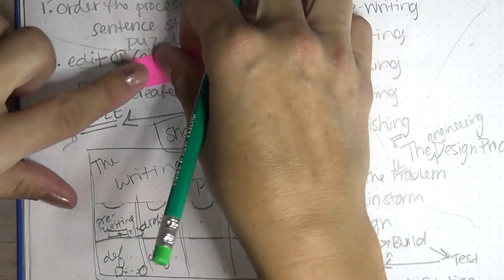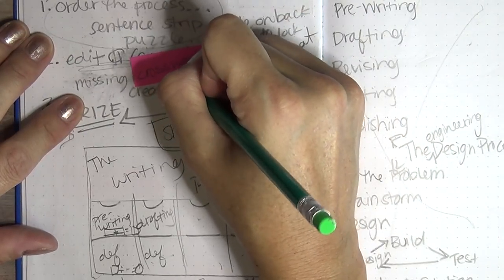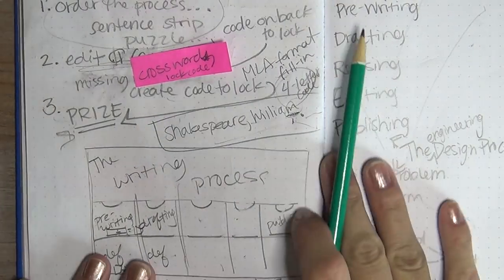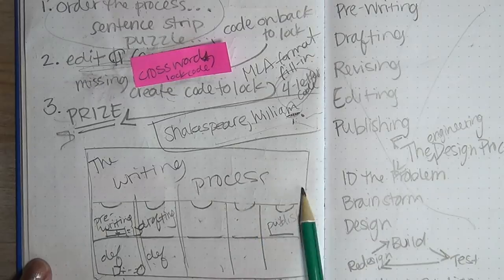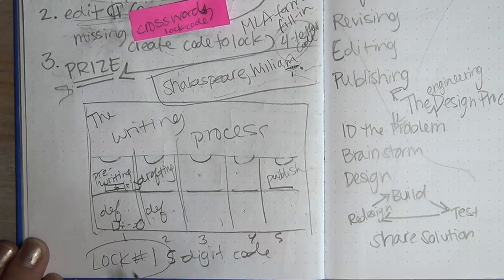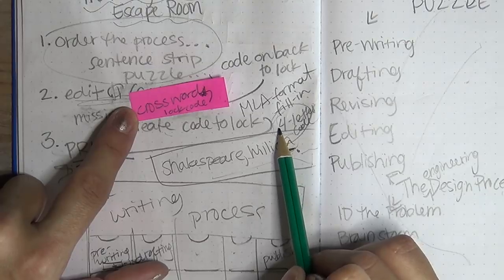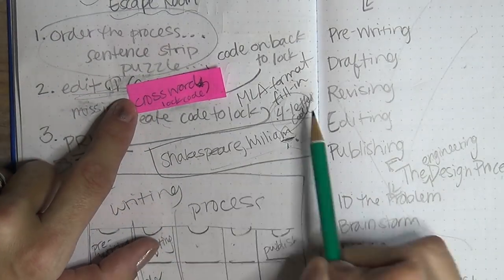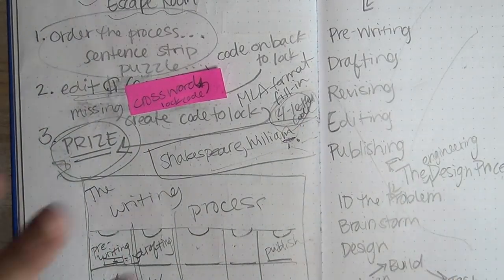Forget this fill in the blank. This will be a crossword. And then the lock code will be within. That is so fun. And then once they get, so they put together this whole writing process puzzle to figure out and do a little bit of math to figure out what the five digit code is for the first lock. Then they're going to do the second puzzle, which I think is going to be a crossword. I like that idea a lot, which would be a four or five letter code instead of numbers. The first one will be digits. The second one will be letters. And then that will unlock the prize, which is dumb dumbs because I think I'm funny.